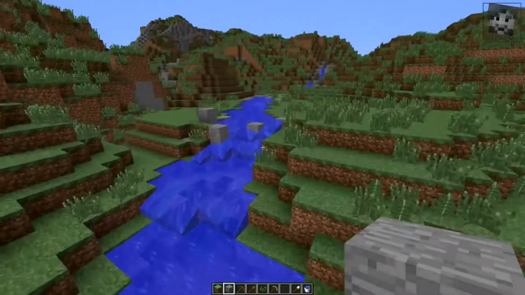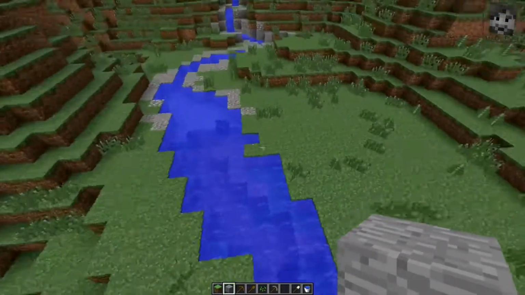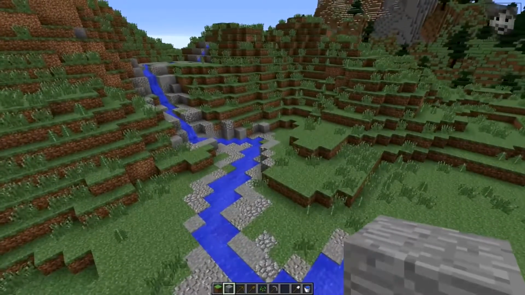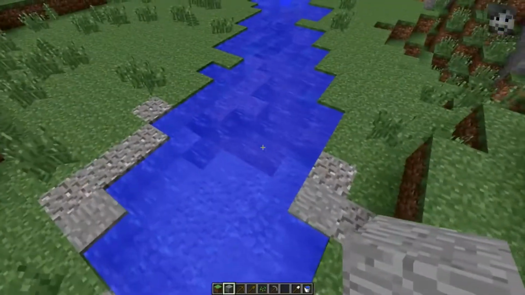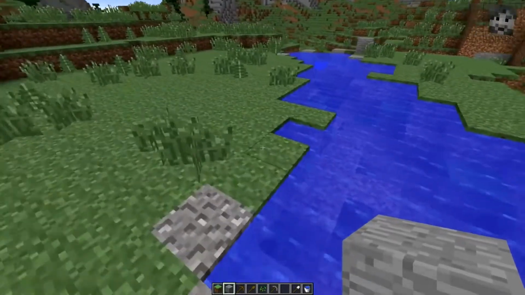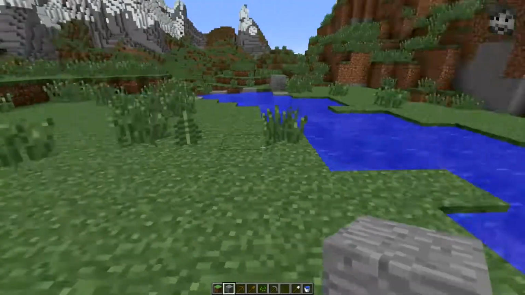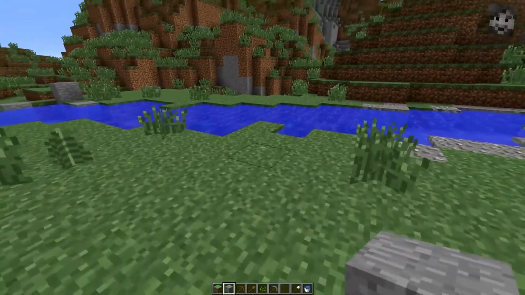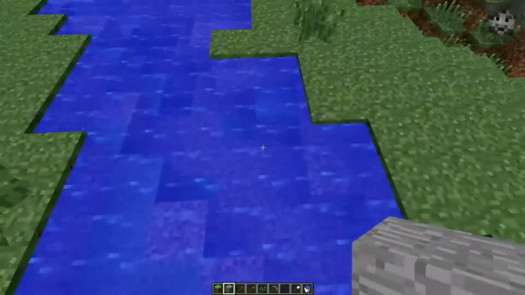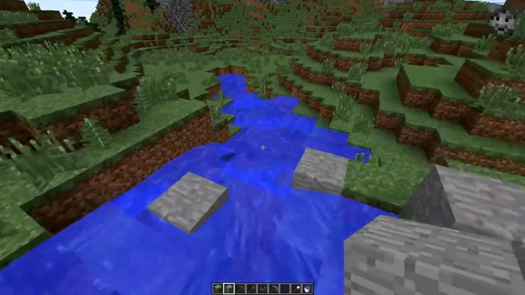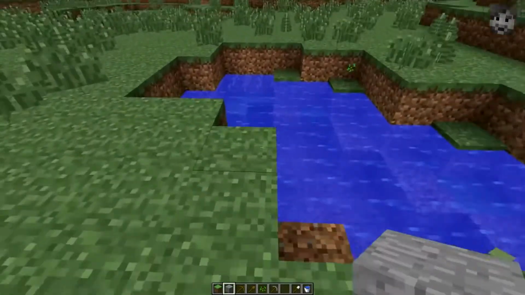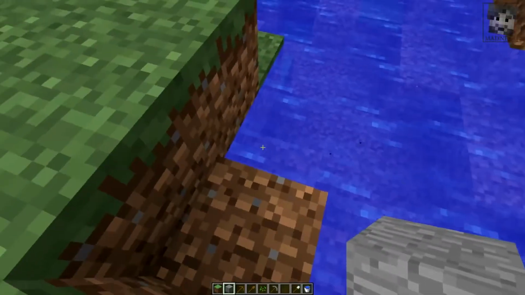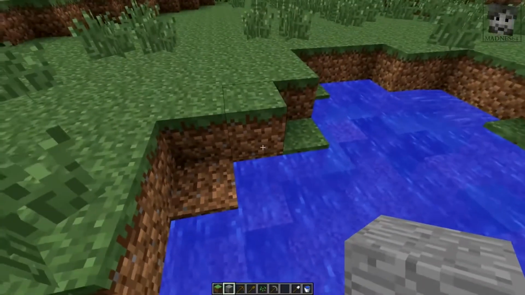And the reason why I'm doing this is because I want to get away from the river being just 1 block deep, or basically the water starting directly at the ground level that you're walking on, and then dropping in deep. I want it to be that you are walking here and actually have a riverside that you have to go down one block and then drop into the water.